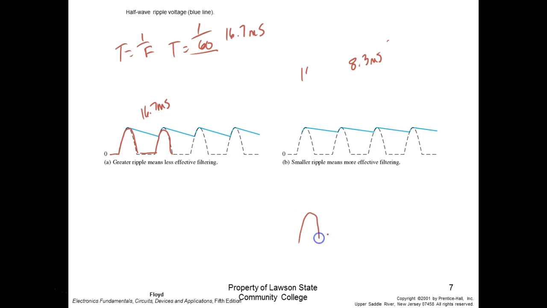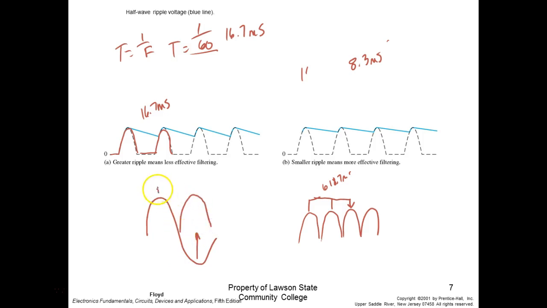Now on full wave, this is the cycle for my input. So this right here would be 16.7 milliseconds. But my capacitor doesn't have to run it. I'm sorry. So this would be the next positive, right? So that would be 16.7 milliseconds right there for the next positive pulse, right? But what we're doing is we're taking this guy right there and we're moving it up to the top. So that means the time between these pulses is going to be what?